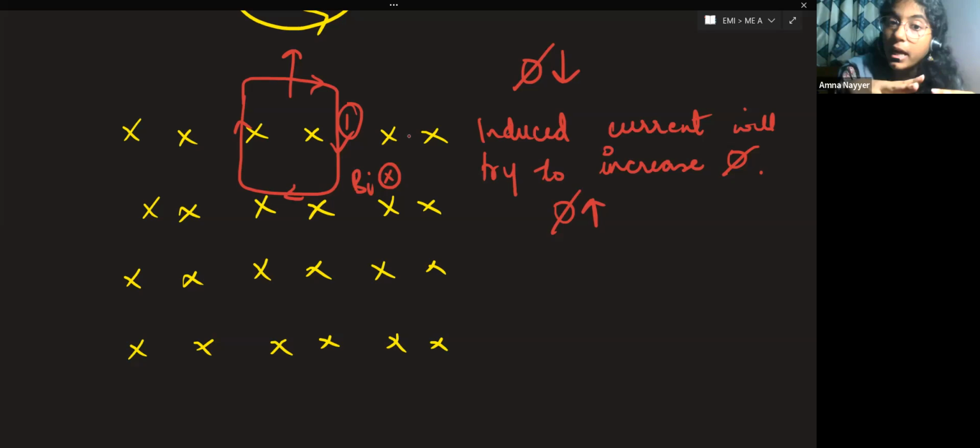If they are pointing in the opposite direction, they will get subtracted, and it will reduce the net magnetic field. Right now I want the magnetic field to increase. So if I take the direction of the induced magnetic field also inwards, and the original magnetic field is already inwards, what happens to the net magnetic field? Both get added and it becomes a greater number. So now the opposition has been done. So we have chosen the direction of the induced magnetic field. What should be the direction of the induced magnetic field? Inwards. Is it clear till here, Krishna?